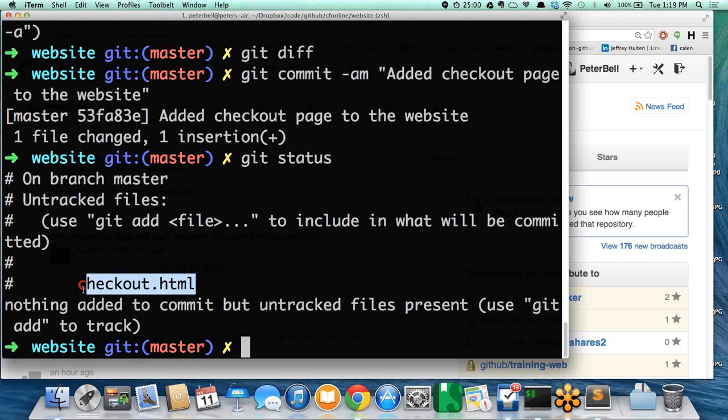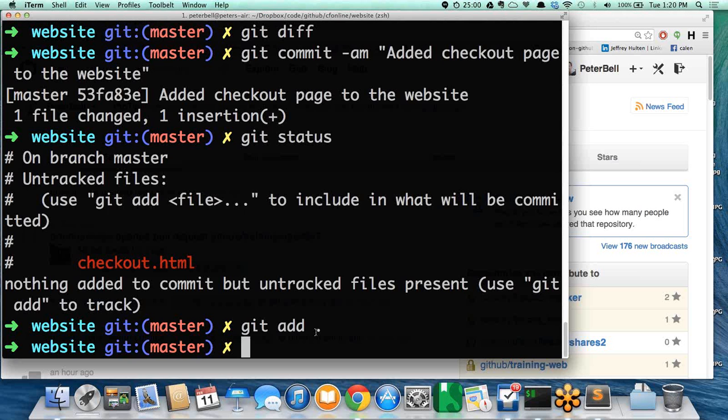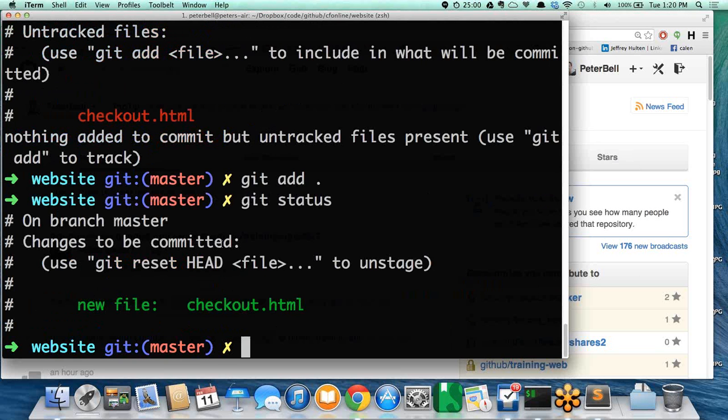So usually this would be the point where I would type git add . to stage the file that's missing. Here we go, now I've staged it, so now it's ready to be committed. And then in the past, don't do this, I would have typed git commit, really added checkout page. Right? This would be the place where I admitted the fact that I didn't add what I thought I'd added. That would not be good, right? I'm going to look pretty stupid doing this.